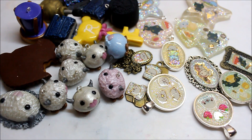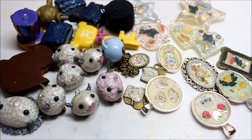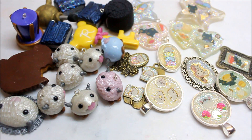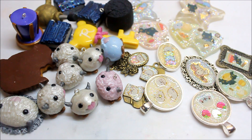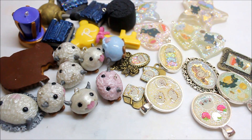Hi guys, so this is my first charm update in a very, very long time. Most of these charms you've probably seen on my Store Envy, on my Facebook page, or just in tutorials. Some of them you may have seen in charm spotlights, and other ones are just kind of unfinished pieces, and I'm excited to show you them. I'm going to link all the tutorials and the spotlights and all the other updates that showcase these down below. I'm going to go through them very quickly. I just thought I'd show you a charm update before I bring these all home, and again, these are all listed on my Store Envy.